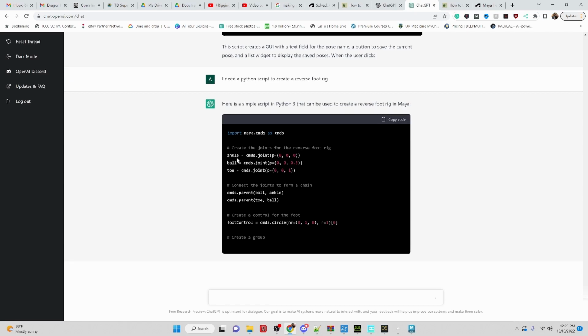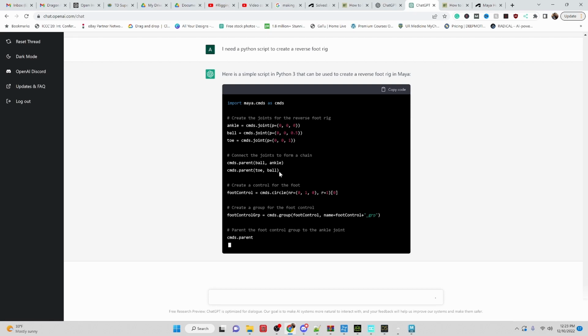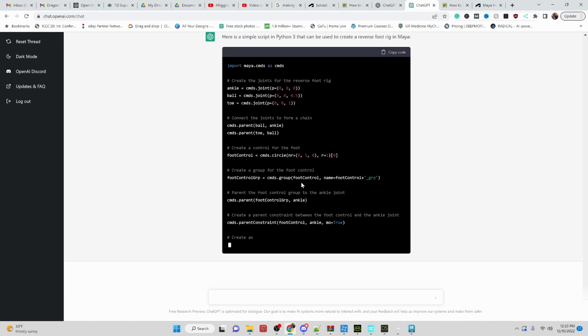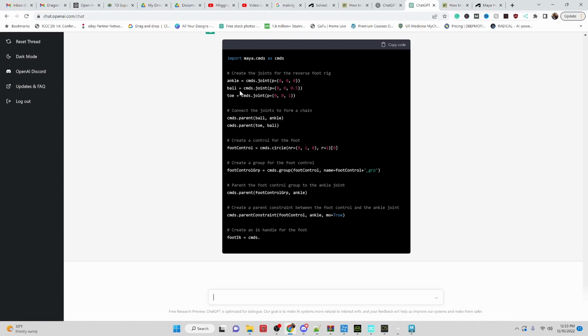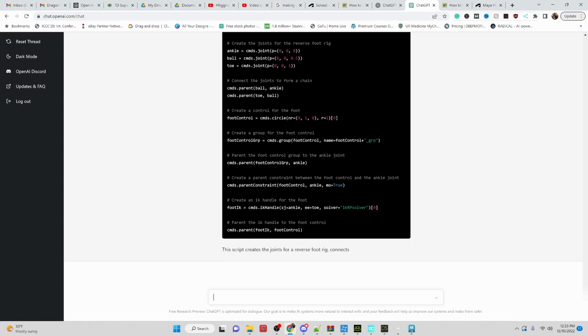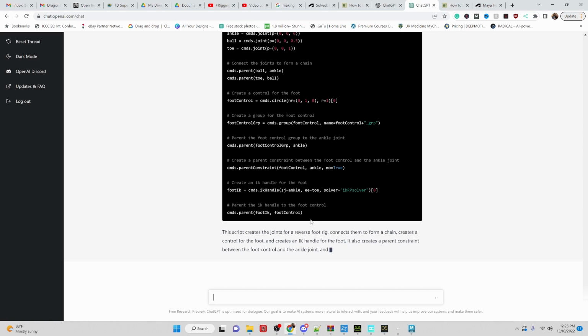It's kind of naming things correctly. Again, parenting going to be an issue. We already found that. But if we already know that and we're kind of coming up with these scripts, we can actually kind of modify the code that it gives us, and it will maybe give us a shortcut to be able to create the setup that we need.